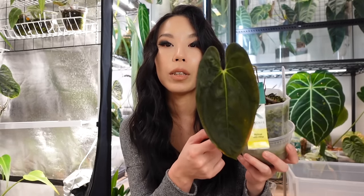That was a suggestion to me in the comments of my video where I showed this plant and how it was a little bit sad. It was in my then versus now bunny anthuriums edition. It was suggested that I use systemic fungicide just in case there's an internal fungal infection causing the continuous root rot. So I will do that, probably not in this video, but it is on my list of things to do. Thank you, Horace, for suggesting that. I never even would have thought of it.